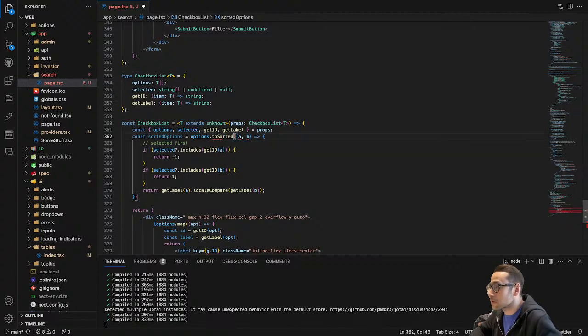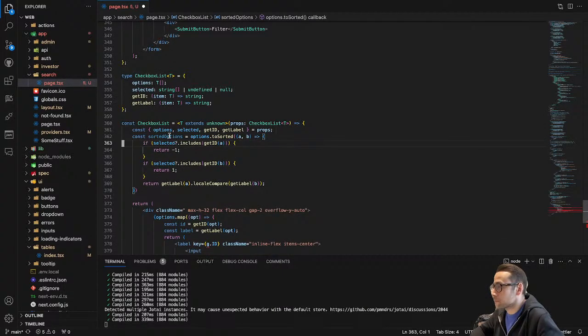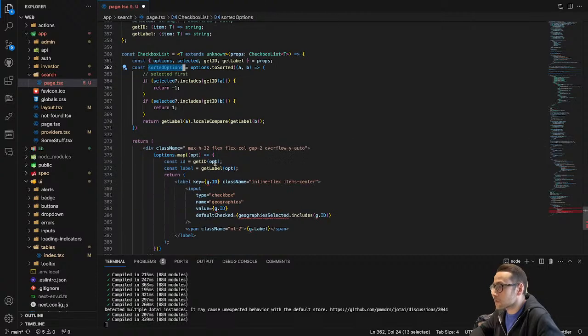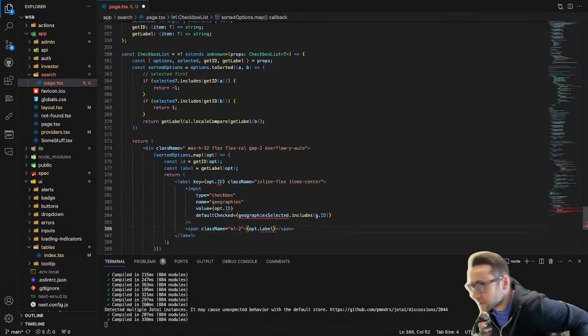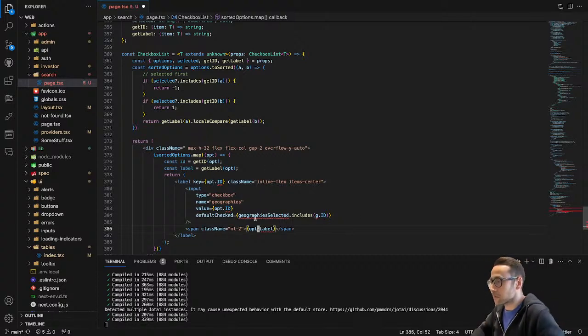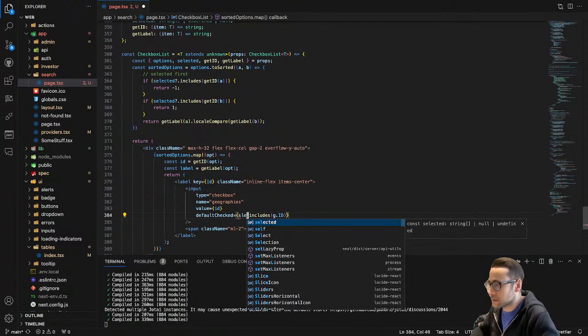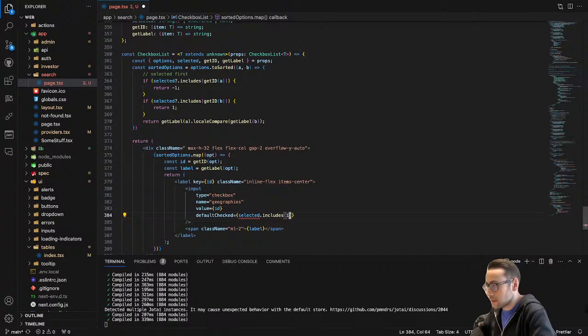To sorted, let's do that. So now we have sorted options. This is a little crazy. This is draining me. I hate this thing. I know, that's not even what we want. We want label, we want ID, and here we have selected ID. What's wrong with selected?